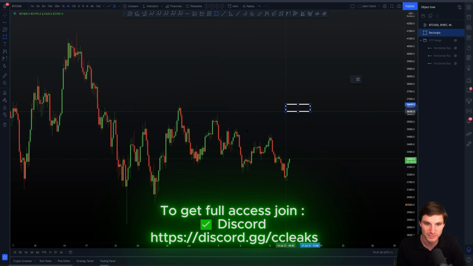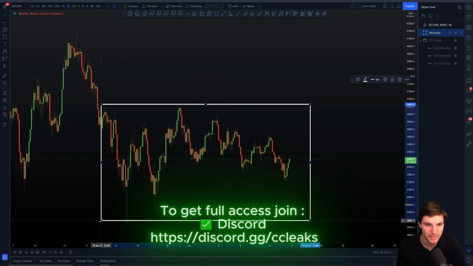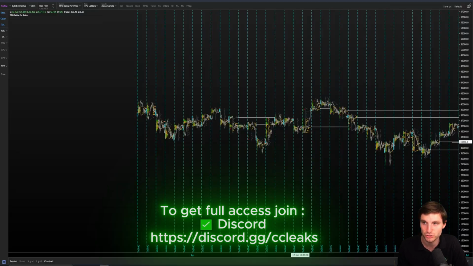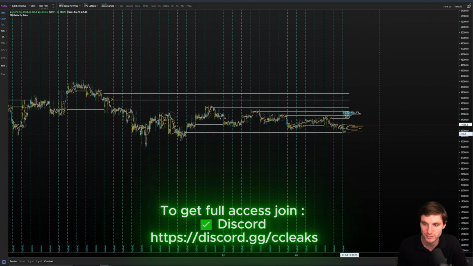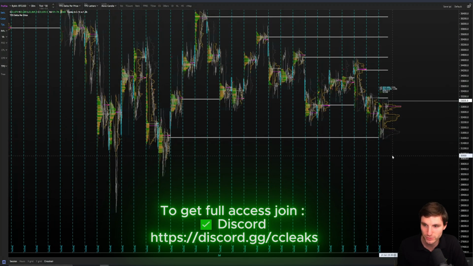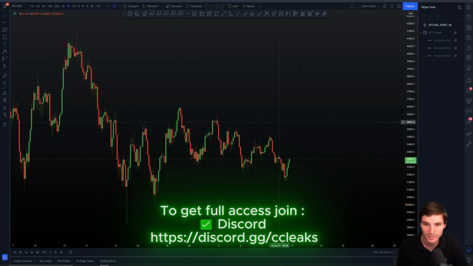So it's basically a CC range, but I'm actually going to be taking the data from back where we had that last area of consolidation. This is where, in my opinion, the range starts. That brings us to around the 18th, 19th of June. So with that, we can now get a merged profile of this. Why are we merging these profiles to the 19th of June? Because that is the new range.